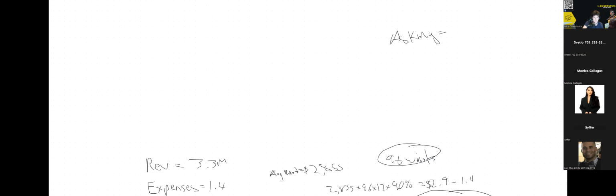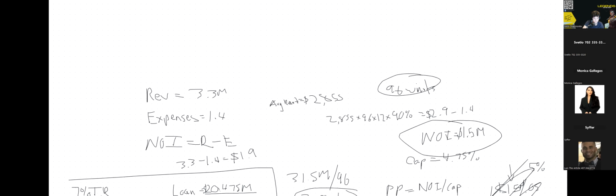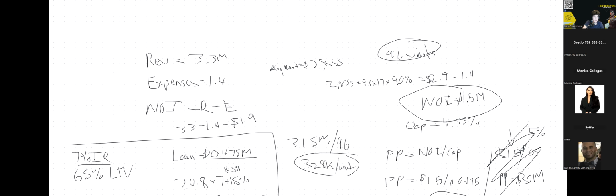Asking 36.5 million. Okay, everyone, with everything you know, I'm not going to give you any formulas. If they're asking 36.5 million and the NOI is 1.5 million, what is the cap rate we would be buying this at? Got to use the formula: purchase price equals NOI divided by cap rate. Might have to shift some variables around. So what would be the cap rate?